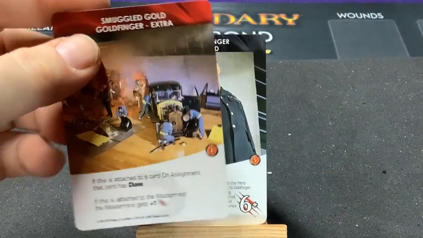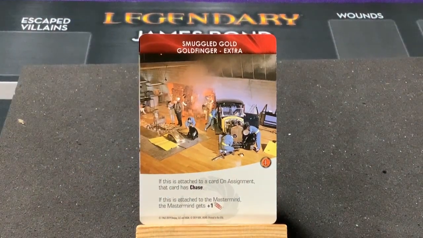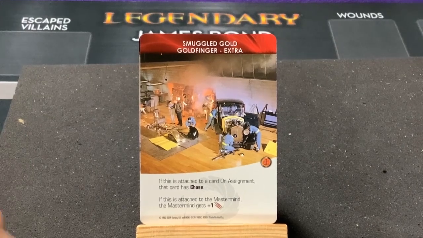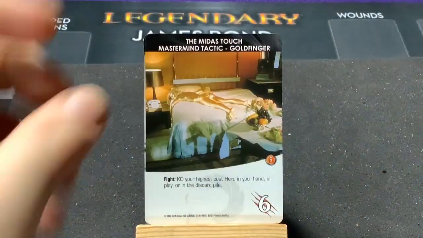and just causes bad stuff. Now I don't know how it gets attached to an on-assignment card, my assumption is because there might be something that mixes us in if you're not playing as Goldfinger. So, alright, we're going to look at his tactics quick.